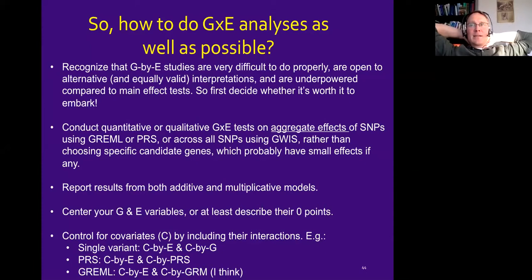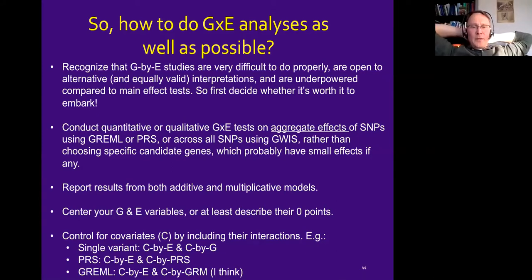I've seen a lot in these papers where an interaction term is included, and people then start interpreting the simple effect of G or the simple effect of E and saying, oh, it's very interesting that after we've controlled for the interaction, there's now a big effect of G. Well, that actually makes no sense. Probably what's going on is that the zero level of E is outside the range of the data, and now you're talking about some extrapolated genetic effect among people that don't exist in the real world.